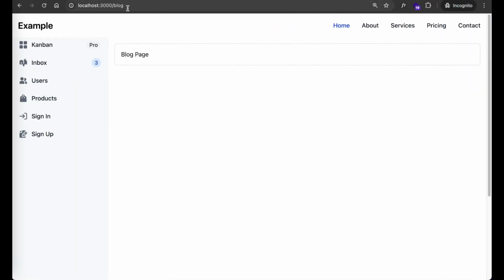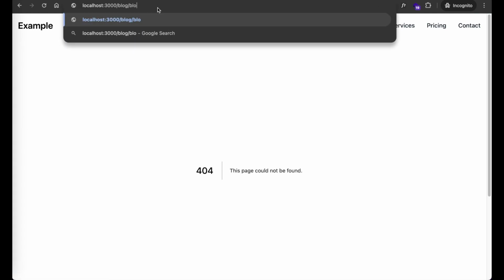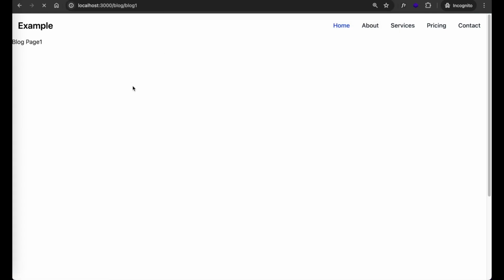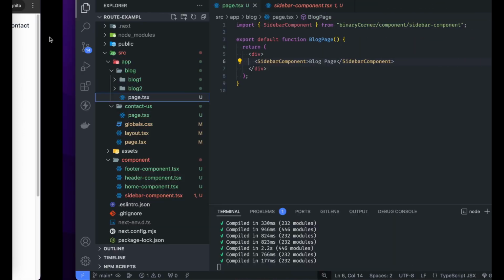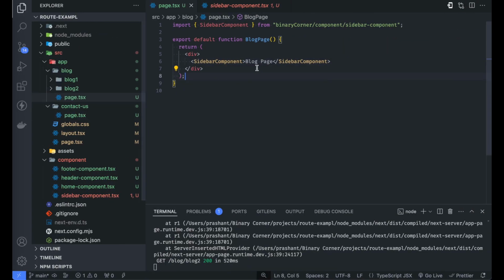So basically if you visit the page, it will just render this page with the sidebar and the blog page. But if we do blog/blog one, you will see it will just load blog page like this, and blog page 2 will just load it like this. But what we need is, we don't need it like this, we need the sidebar in every page inside the blog.